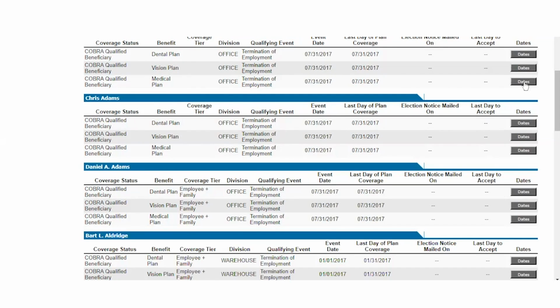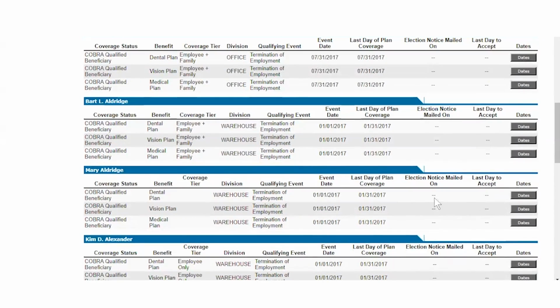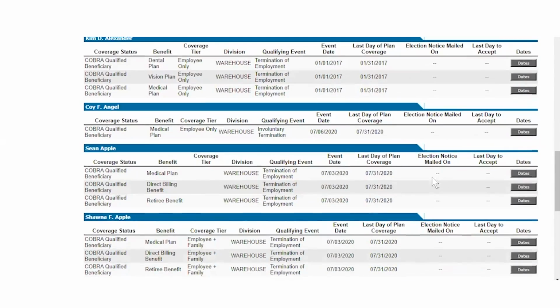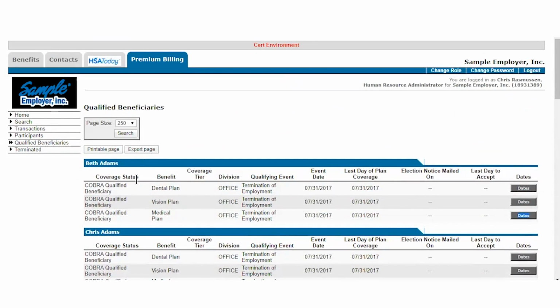So we can again take a look at the various dates on when they were performed, when it would expire if elected. If the notice was emailed out, and my sample doesn't have anything mailed, but an election notice mailed on, once we get the postmark date through OMS fulfillment, or if you manually put in the postmark date into each event, you'll be able to see the mailed on date listed here, and of course the last day to accept if it hasn't already exceeded, and you'll see a lot of mine have through these older dates. But again, you can break down into the details, and these are printable and exportable, if the employer wants this.